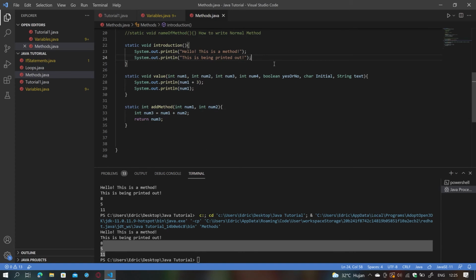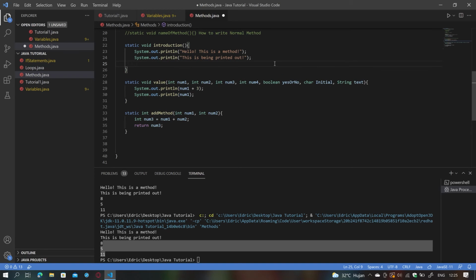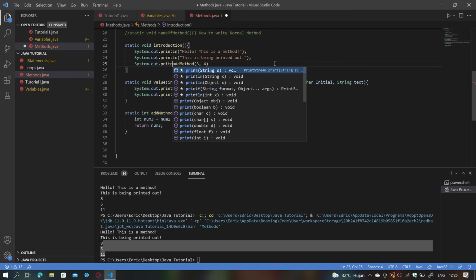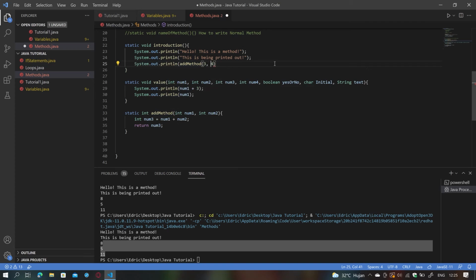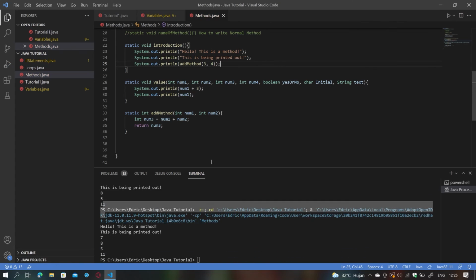And also, don't forget that you can also use a method inside of another method, like this. As you can see, we can always call a method inside of another method.